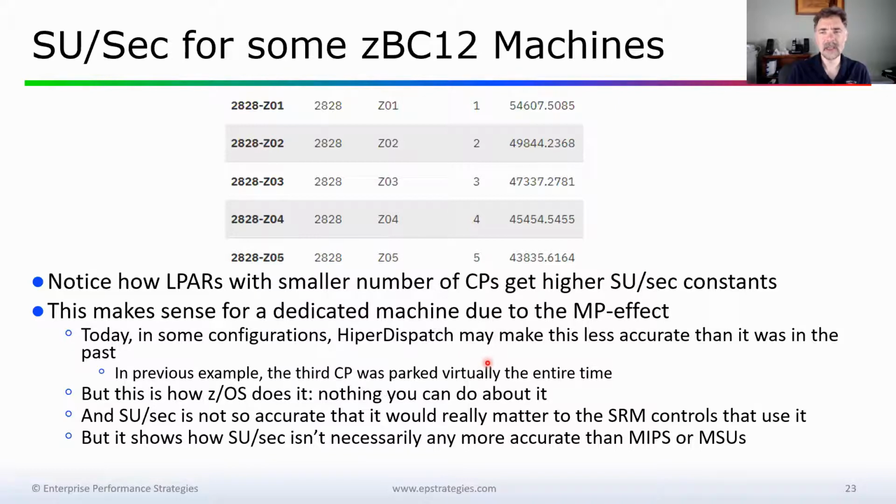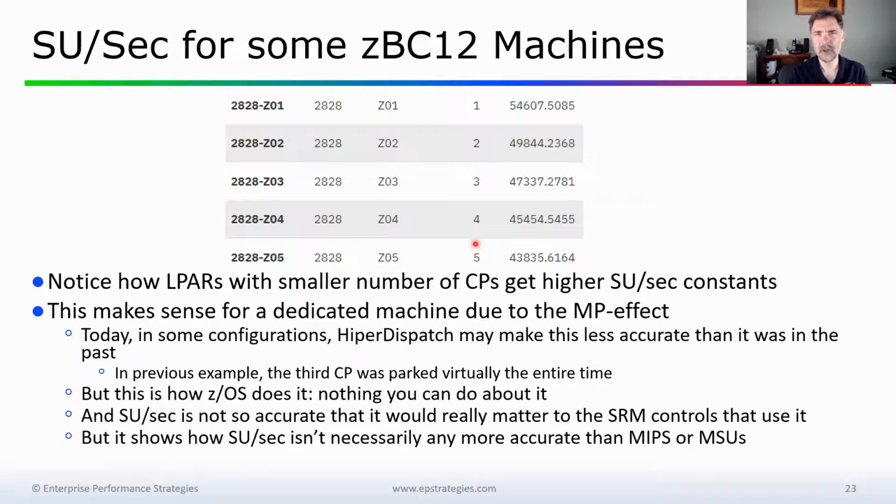Again, this may not be as accurate as it was in the old days before hyper dispatch, but it's good enough to get things in the right ballpark. And you have to understand that all of these measurements that we're talking about, to try and compare CPU consumption across different machines, are in fact just an approximation. Okay, so even though IBM has these things listed here out to 4 decimal places, don't think that these are that accurate, that, oh yes, we can tell a difference out to 4 decimal places on these service units per second ratings.